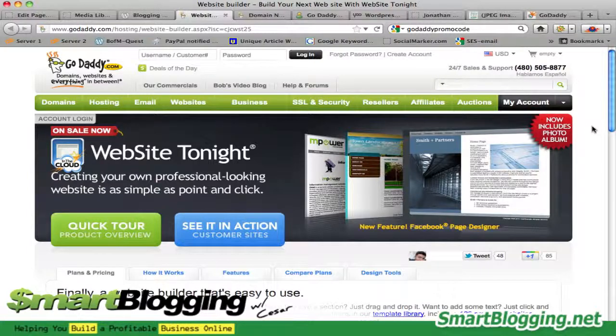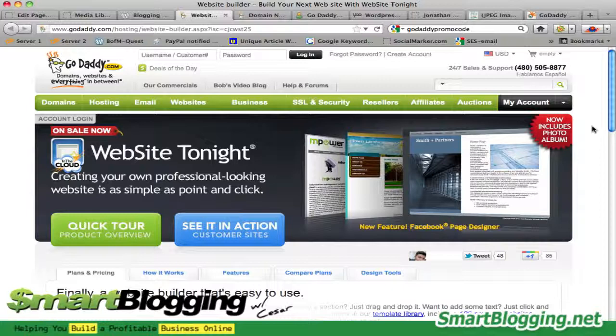Now GoDaddy offers many things. It offers domain name registration, hosting, email, websites, and even shopping carts. But for this tutorial, I don't want to get into any of those things. We just want to use GoDaddy to register our domain name. Our hosting is going to be set up with HostGator, which I will show you how to do in the next video. Our email is also going to be set up with HostGator. So in reality, GoDaddy is only going to be our domain name registrar. That's all we want to utilize them for.